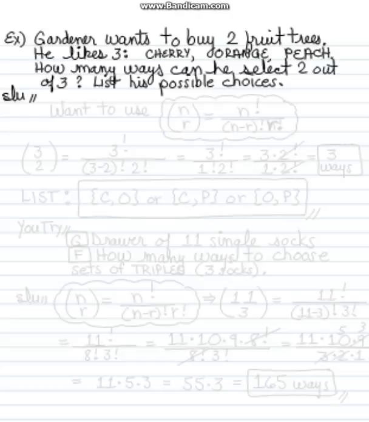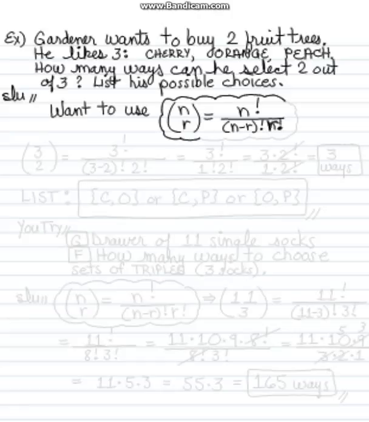Okay, so to answer this, we want to use the formula for n choose r. It's called a permutation formula. N choose r equals n factorial over (n minus r) factorial times r factorial. What that says is if I have n items, how many ways can I choose r of those items? How many different arrangements? So it's a total pool of n items, and we're going to select r of them. So what is n going to equal?